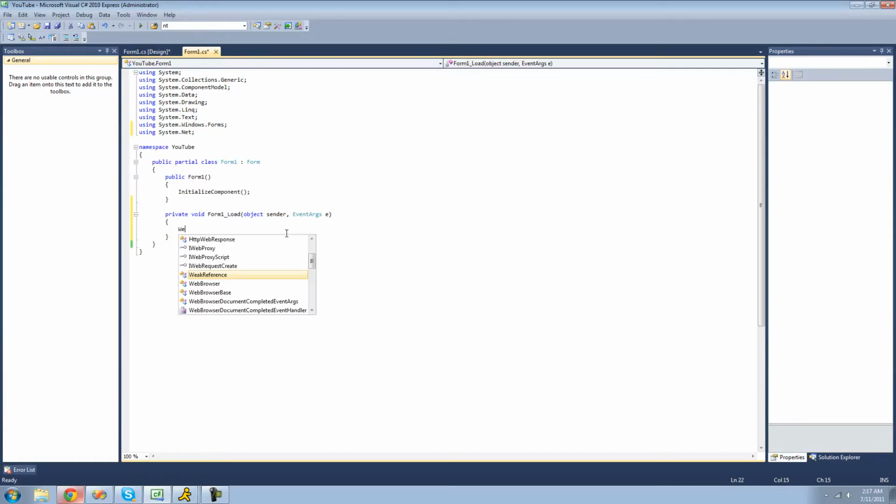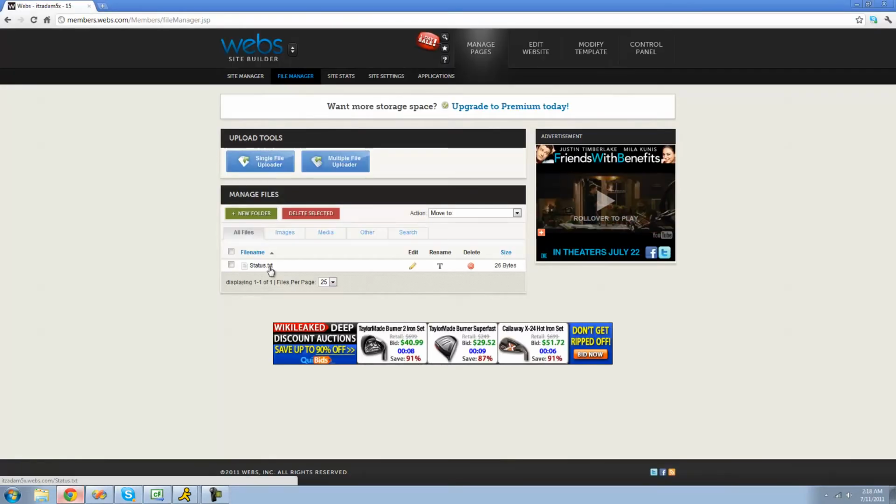And then we're going to want to create a new WebClient, and I'll just call it wc for WebClient, and then set it equal to a new WebClient. And then we're going to set textBox1's text equal to what this WebClient downloads from this status text right here.